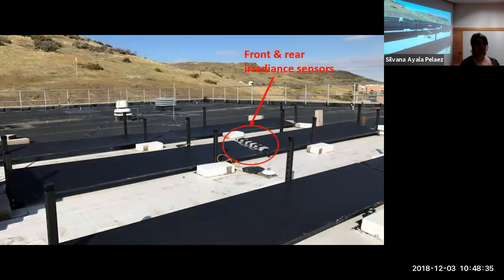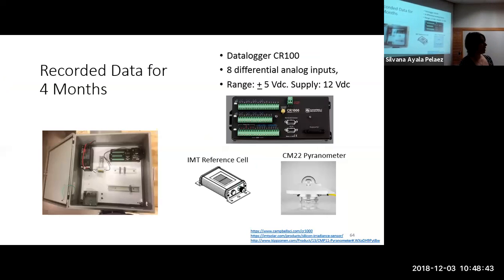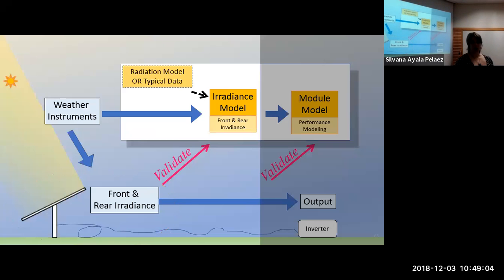Of the sensors, 2 are facing forward and 4 are facing backward, so we can get a distribution of how it looks along the slope of the panel. We also built a data logging system, which recorded the data for 4 months for the different setups. We kept each setup around 2 weeks or so. It recorded data from the detectors, the irradiance sensors. And it had a solar panel, so it worked autonomously. It didn't have to be plugged in or checked, it just recorded the data. So that was really cool.